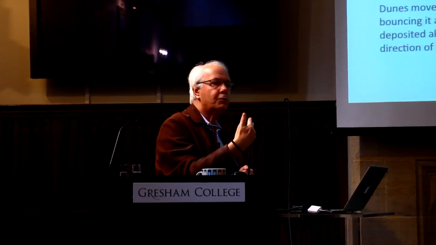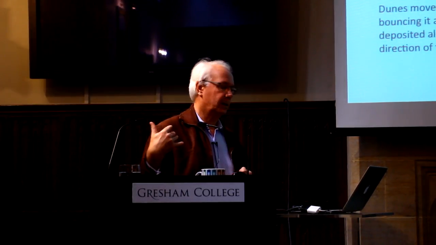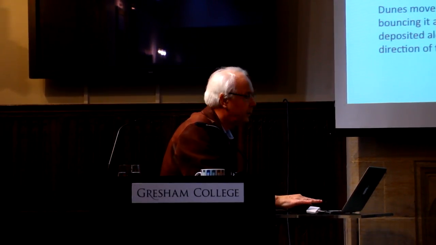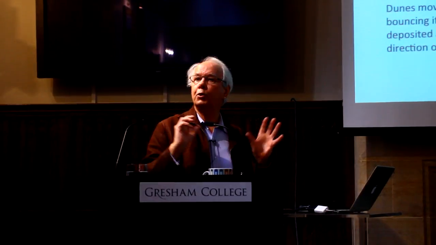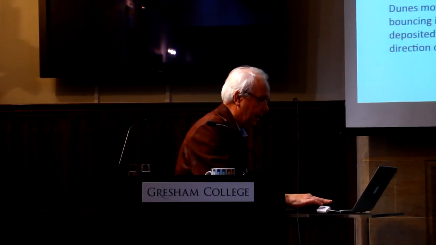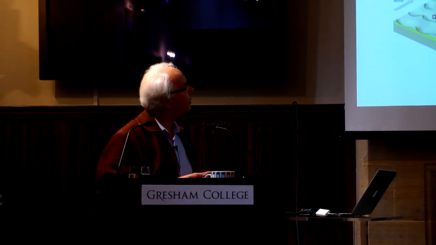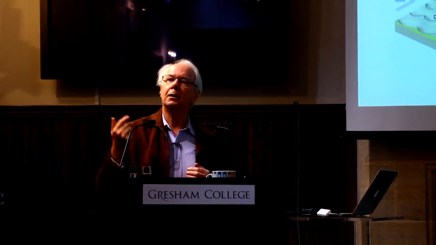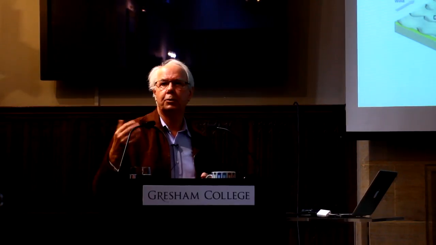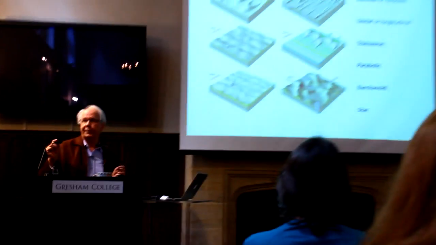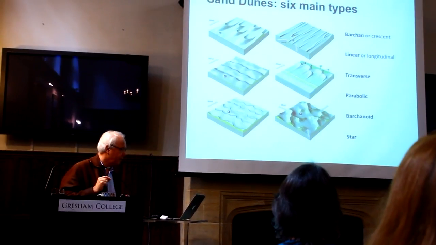So sand erodes from the windward face, gets pushed over the top, and dumped on the other side, the lee side, and the sand moves, the dune moves. And people who study this kind of thing classify dunes into 6 main patterns. There are others, but these are the main ones.